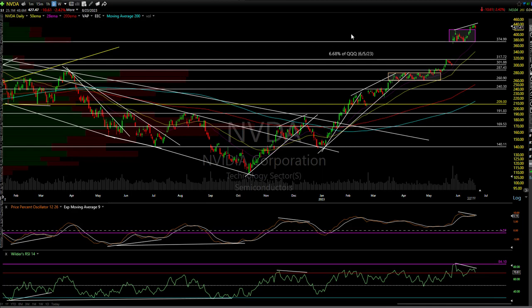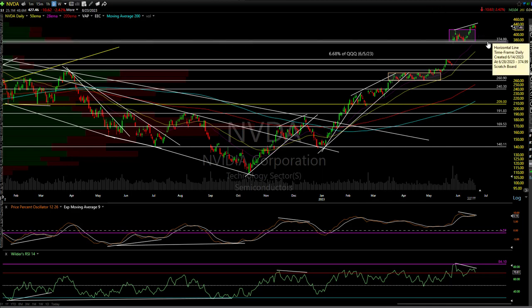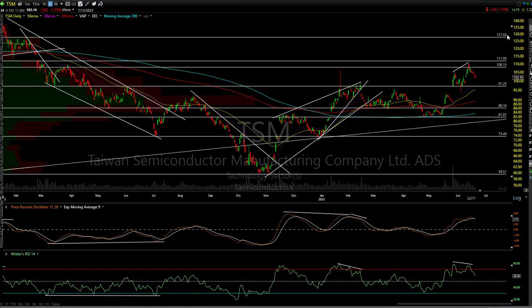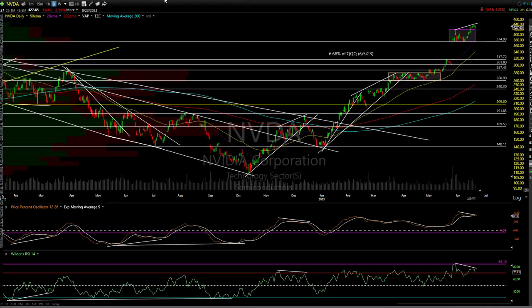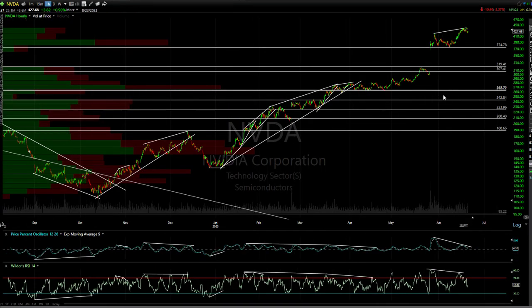We don't even have anything remotely close to a sell signal on NVIDIA, so I'm not even getting excited about that yet. Like I said, I need to see this level get taken out. But some of the others are rolling over. Taiwan Semi put in a divergent high. Oh, by the way, NVIDIA, let me just go show you a few charts, 60-minute charts. NVIDIA, negative divergence here on the 60 as well as the daily.